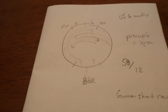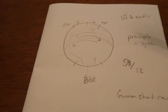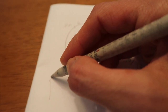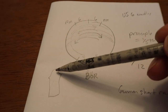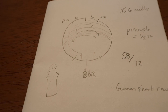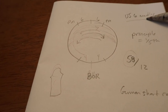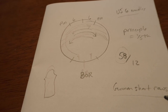For this particular sleeve, I'm looking at the gauge that I've used, and I'm thinking about also what the designer's expectations are. Now, the designer's expectations are that this sleeve is gonna be knit from the bottom up, and that it's gonna be a traditional sleeve cap design, something like this, right? So what I can look at is what the designer's expectations are for the number of stitches at the top of the sleeve. Her expectations are that it's going to be somewhere in the high 50s. So I've assumed about 58 stitches as my total number that I'm going to pick up. And I know I'm using my US 6 needles, which is what I've been using on the rest of the pattern. And I know that I'm going to be doing German short rows, as I just explained to you.